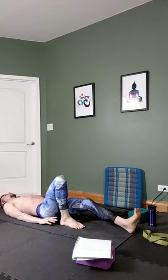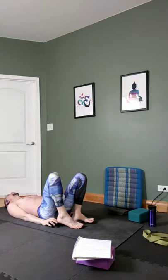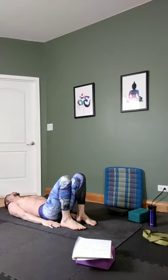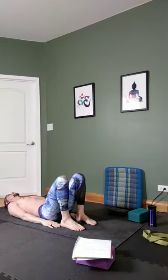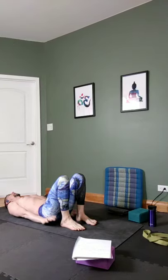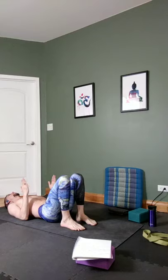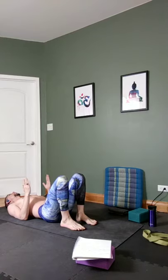Bring your heels close to your glutes on the mat. Feet and knees remain hip-width distance. You should be able to lightly graze your heels with your fingertips, no closer, no further. If you can't get your heels close enough for that, that's okay, but I wouldn't recommend closer than that. With your arms at your sides, elbows on the ground, bend your elbows, point your fingertips up towards the sky, rotate your palms to face one another, find these little robot arms. You'll see why here in a moment.